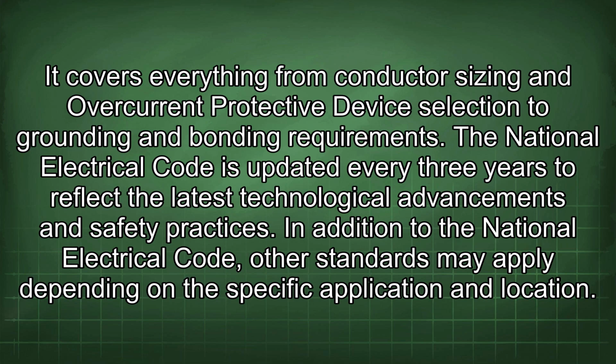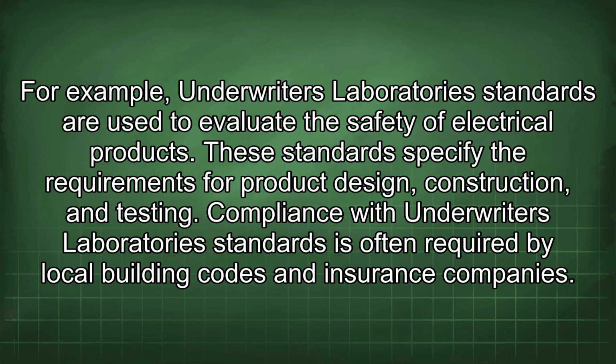In addition to the National Electrical Code, other standards may apply depending on the specific application and location. For example, Underwriters Laboratories standards are used to evaluate the safety of electrical products. These standards specify the requirements for product design, construction, and testing. Compliance with Underwriters Laboratories standards is often required by local building codes and insurance companies.